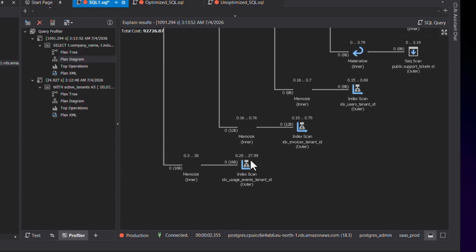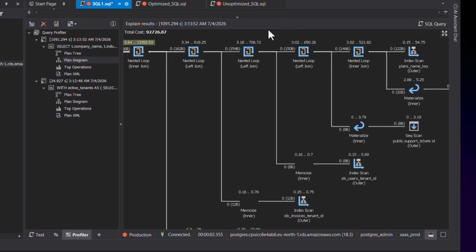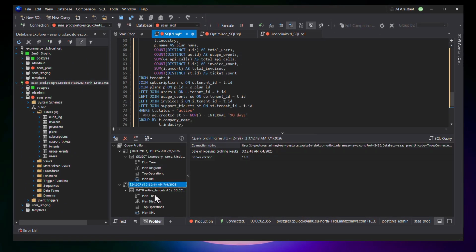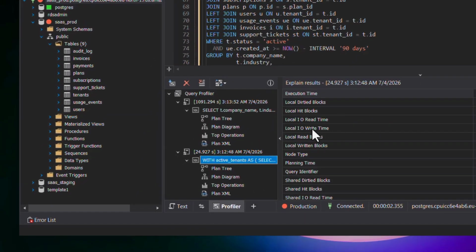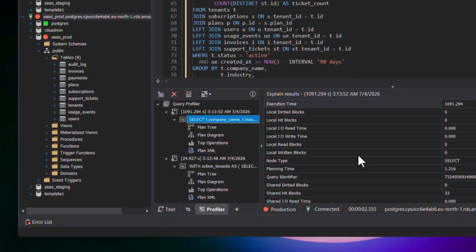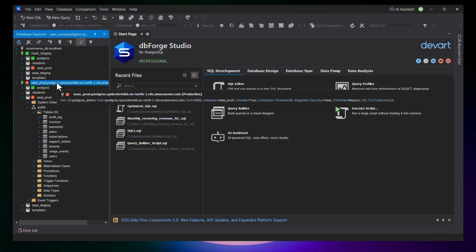If you just hover over these icons right here, you'll see much more detailed information for each operation. Now let me make this one smaller, and you can see the total cost it takes and time it takes to execute these two different commands, but they provide the same result. Now let's do one more refresh on these two connections.